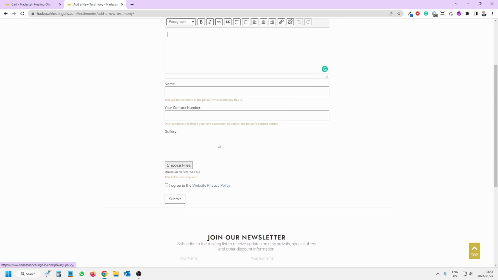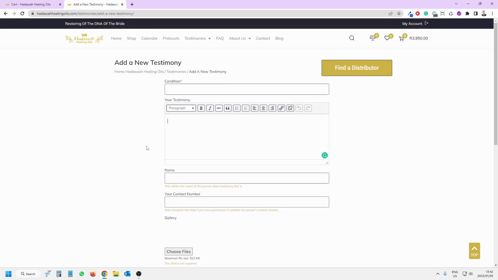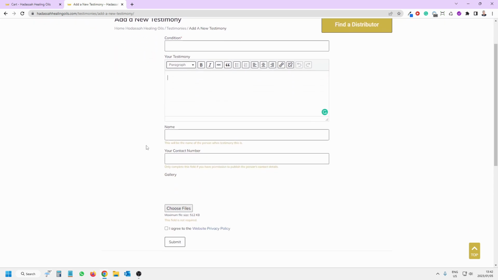What's important here is to know, especially if it comes to photos, the person's name and contact details, that you do have their permission to publish this on the website, including the photos. Be sensitive to people, because especially if their face is on here, or even their name and the testimony that reflects their name, they don't necessarily want people to see ugly photos of certain parts of their body that you might want to publish on the page.